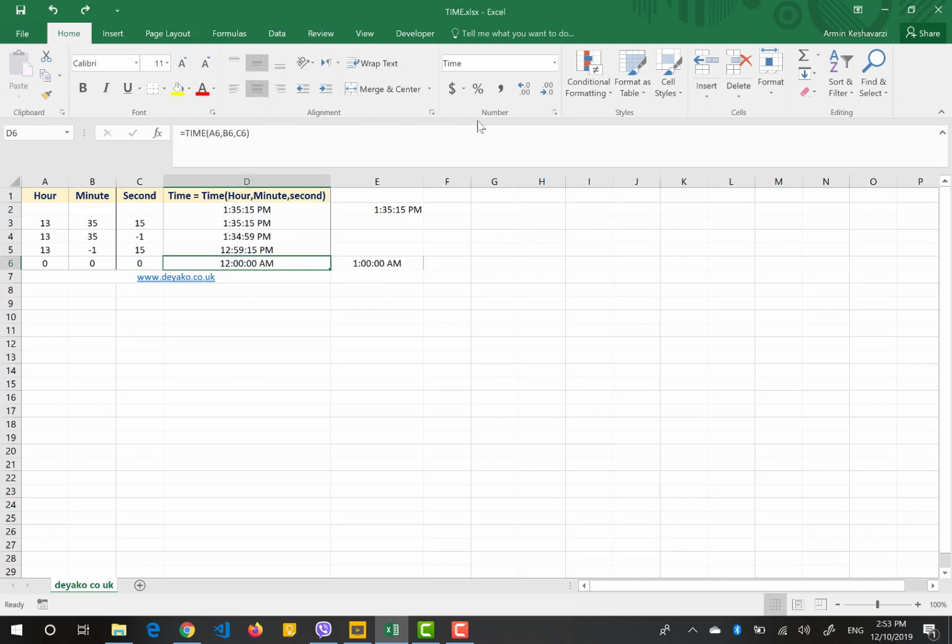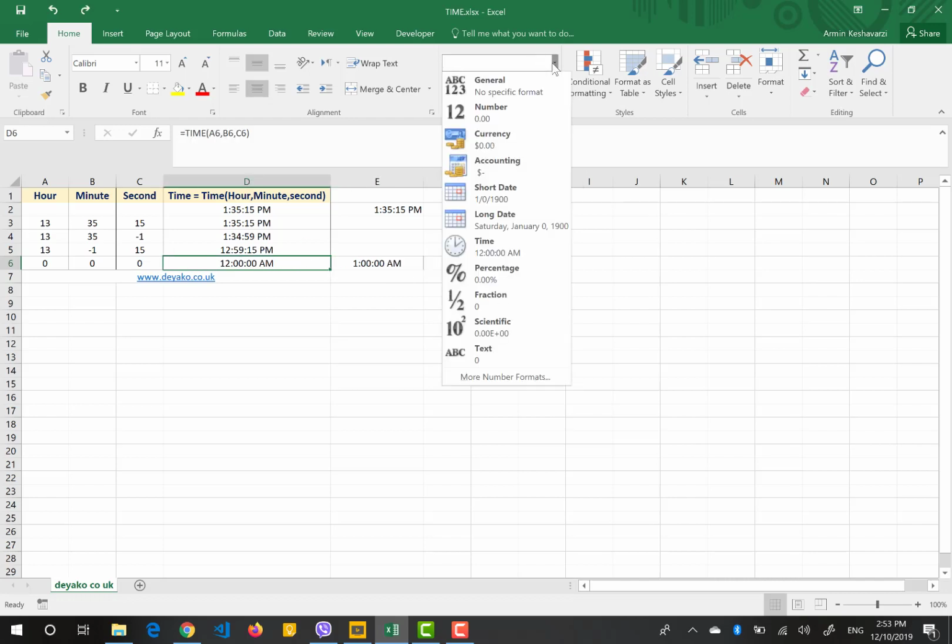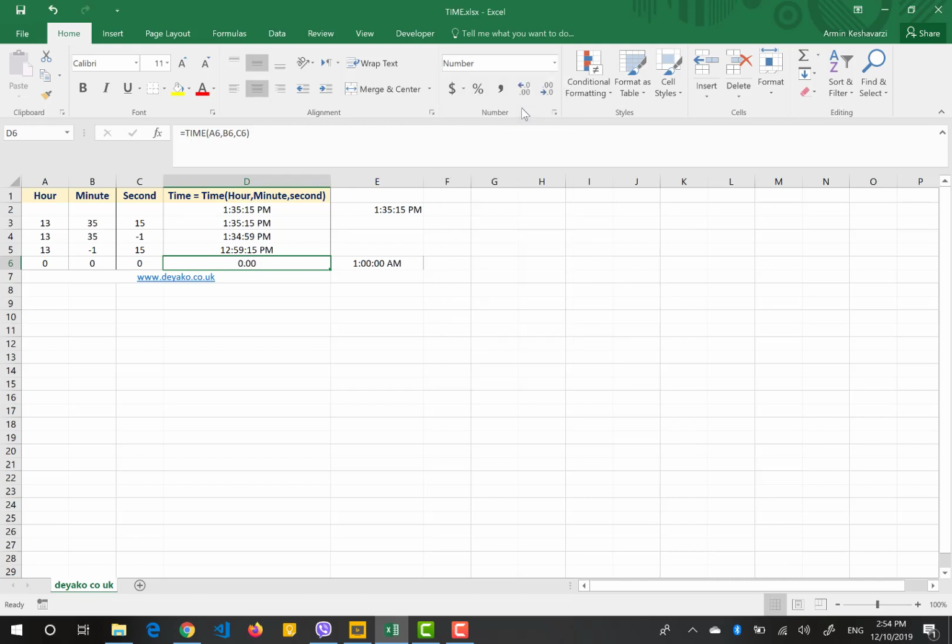So for example, if I change this one to a number, as I can see, it's a 0 number, and if I want just 1 hour, I can see the number is 0.04, and if I add decimals to this one, the exact number will be this.